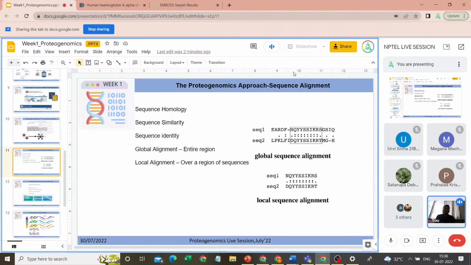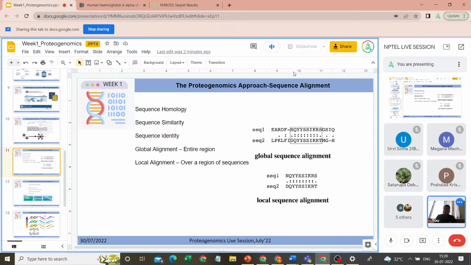The basics of all this is to understand sequence homology, sequence similarity, and sequence identity. This is the basis for all the different algorithms, like the dot matrix algorithm. Starting from those, people have tried to align genomic sequences and identify how similar they are to a particular species, or how similar two species are to each other based on their genomic sequences.